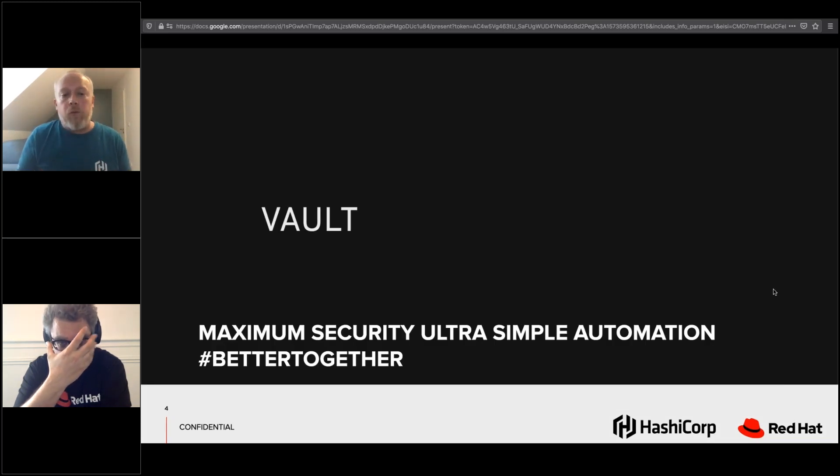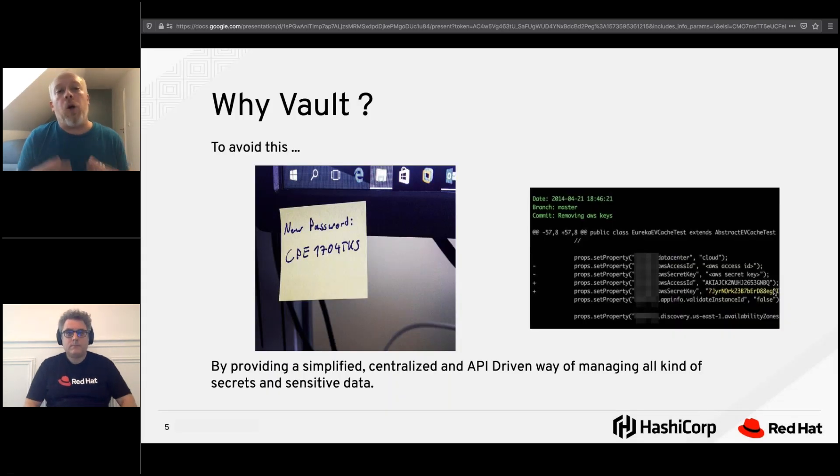So what is Vault and why do we use Vault? The main goal is to avoid secret sprawl — the fact that every secret inside a company can be compromised because we don't pay attention to some secrets. For instance, developers or DevOps engineers hard-code secret variables inside their code and push that to Git repos. Git repos are not very secure from a network perspective, and you end up putting very sensitive secrets everywhere — inside repos, on the Internet. Because you cannot trust anything in an everything-as-code infrastructure, you need to take care of that.